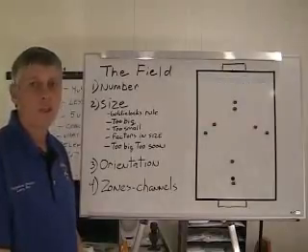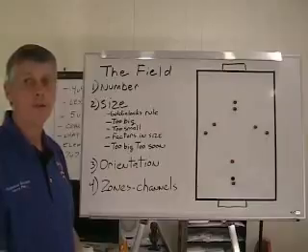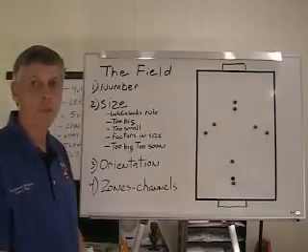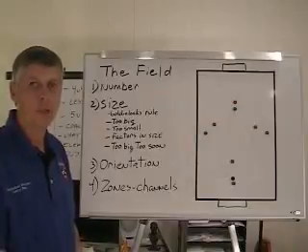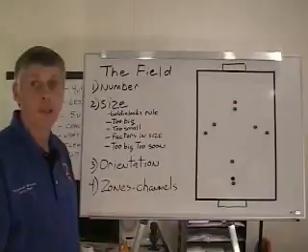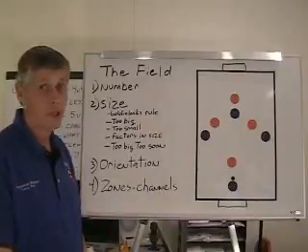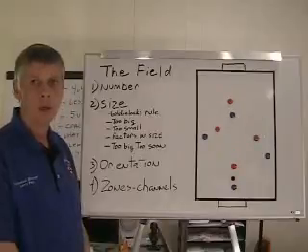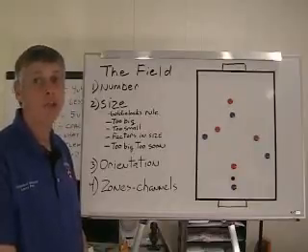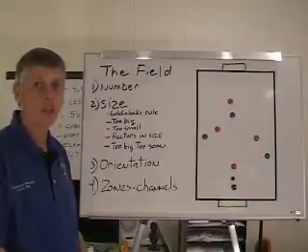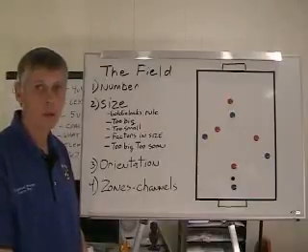The next thing you need to consider after you figure out how many fields you're going to use will be what size the field should be. And for that, just keep this in mind. It's called the Goldilocks rule. This field is too big. And this field is too small. And this field is just right. Because it's only on a just right field that your game is going to work.